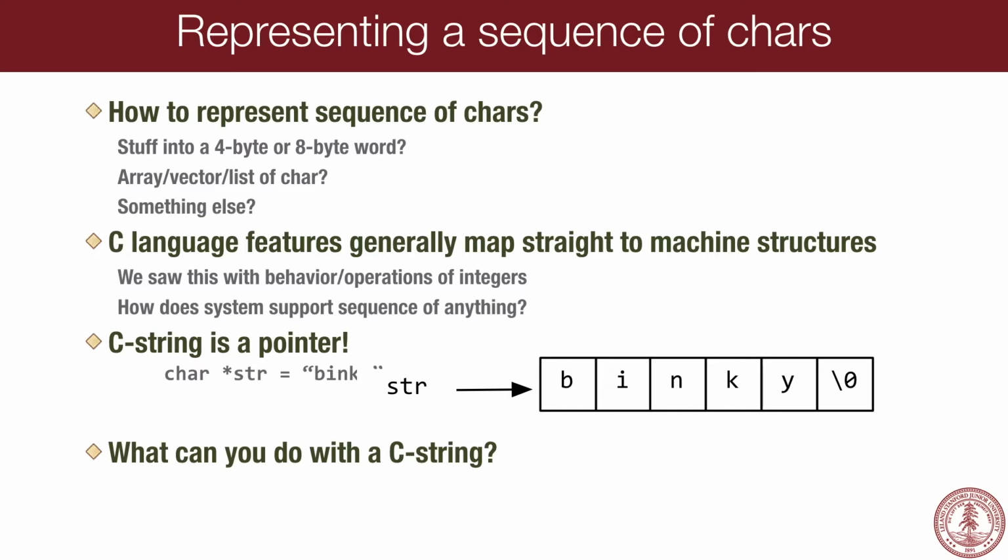Should you want to put nulls in the middle of it? Should you want to write past the end? Should you want to put a string together and forget to put a null on it? Okay, go for that. We're going to find out what happens when you do that. The C language isn't really going to be able to stop you from doing those things. It's going to say, it's up to you.